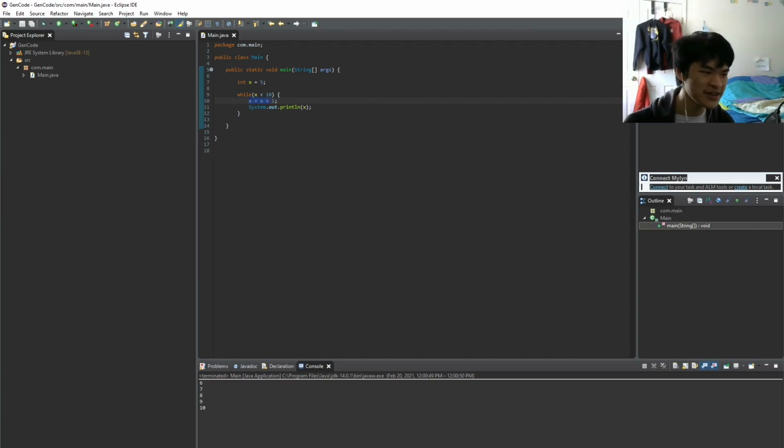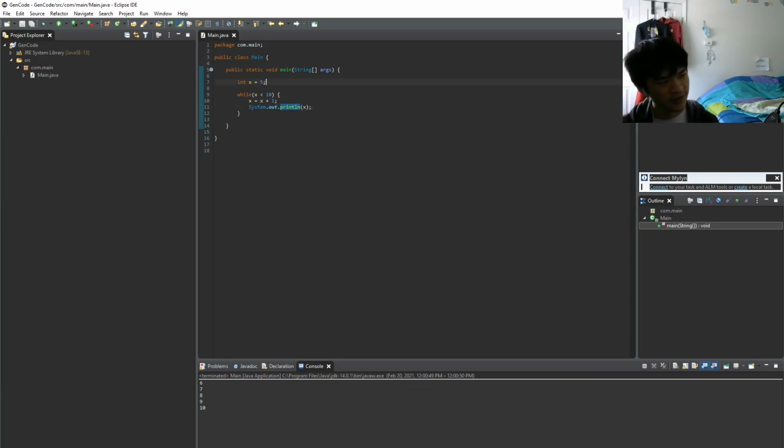So if we have x equals x plus 1, and we read this from top to bottom, we're saying add 1 to x, then print out x, right? So if x is equal to 5, it'll add 1 to x, which will make it 6, then it prints out 6, and then it loops again. Adds 1, prints out 7, adds 1, prints out 8, adds 1, prints out 9, adds 1, prints out 10, and then as soon as it sees that it's 10, when it goes back to the top, then it will cancel the loop. It will stop looping.